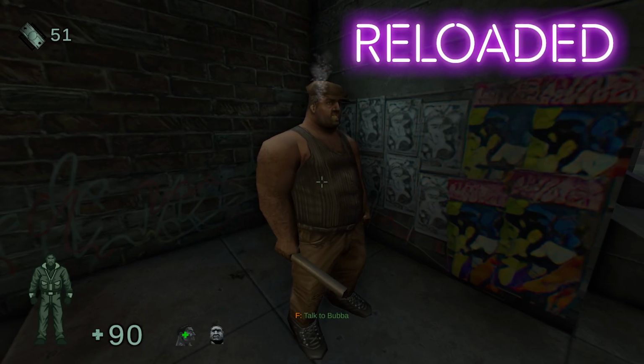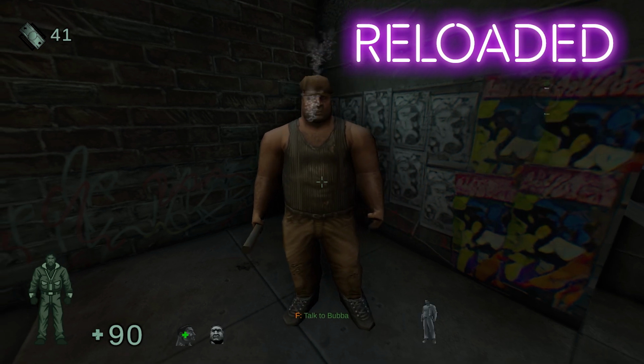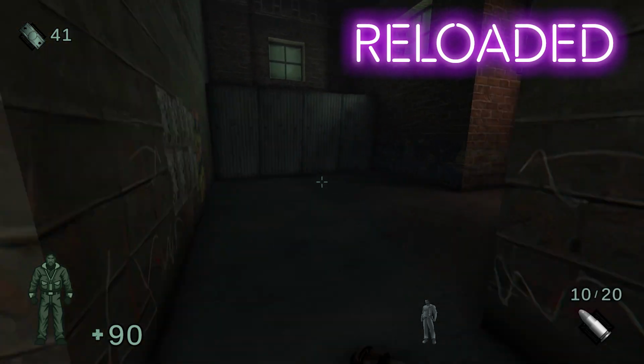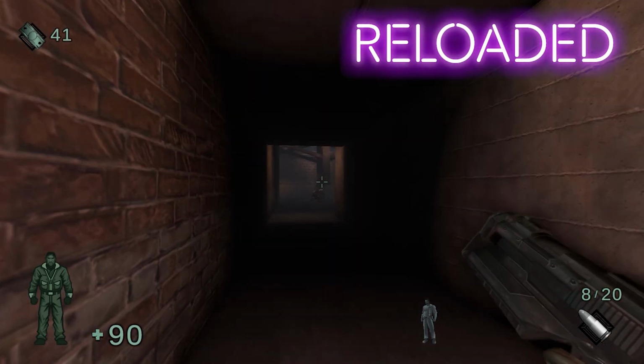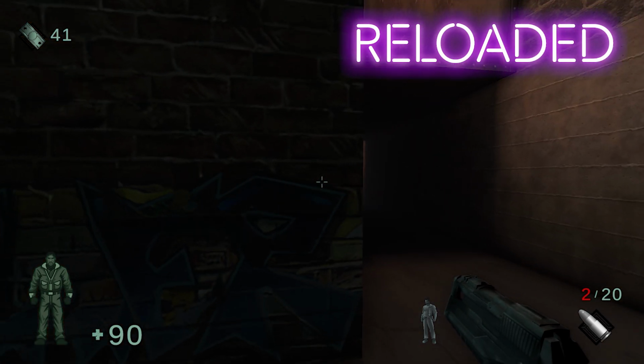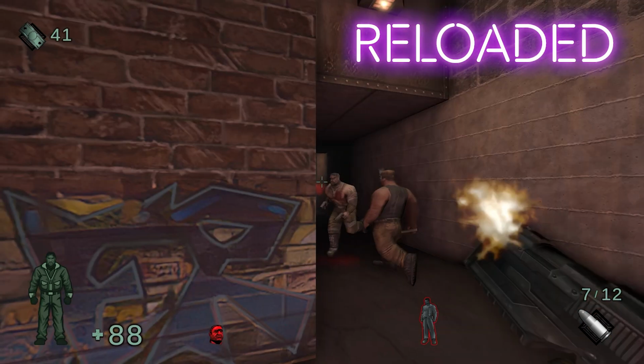For example, just using WASD to move is a huge improvement in my opinion. It is easier to talk to people now. Some of the menus have been improved and there are prompts on screen telling you what to do. But in this video, I'm not really going to be focusing on the gameplay, I'm purely focusing on the visuals. This is a graphical comparison.